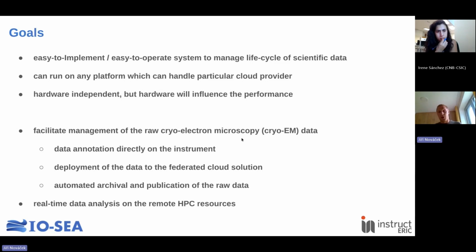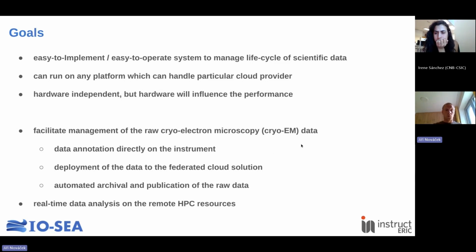But the cryo-EM data pose a typical domain that is very heavy on the size of the initial data, and thanks to that, it is one of those cases which might require extra attention. Managing those should show that handling other types of data that are not that heavy might actually be easier and manageable with the same system as well.